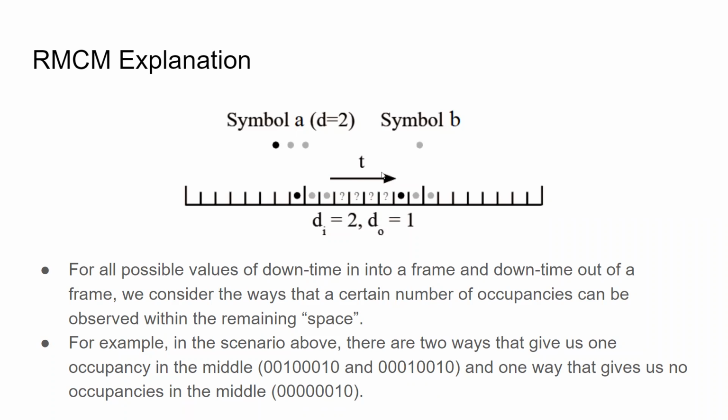And so it's this remaining space inside here which I claim has all of the exponential information in it. You can imagine a case where n was larger than 8. I don't think I have to put an exact number to it. Just assume that n is a lot larger, but we still have the same d sub I and d sub O, and so these boundaries are still going to be the same. We're going to have 2 unoccupied bins here, and then all the way at the end, an occupied bin followed by an unoccupied bin. And then we're going to have a bunch of space in the middle, where we can put symbol A.